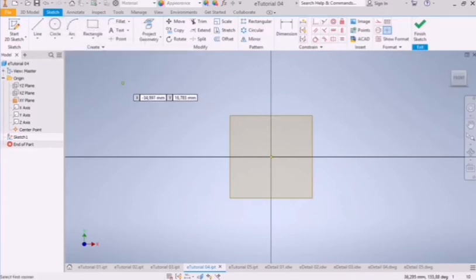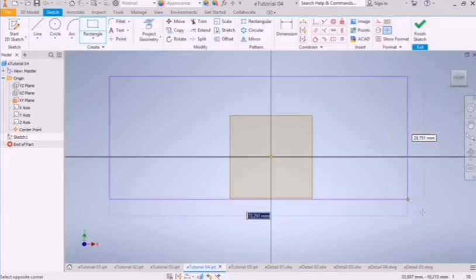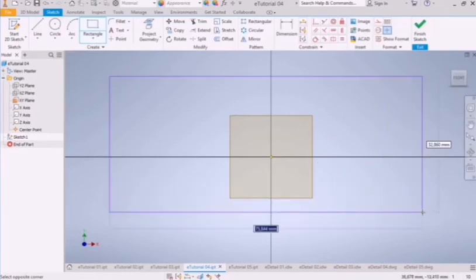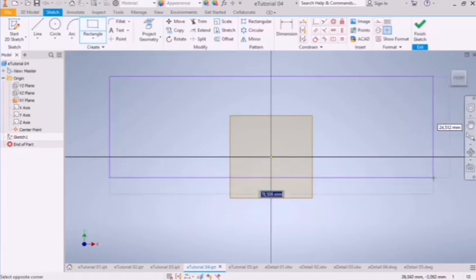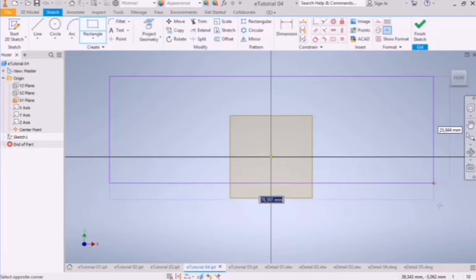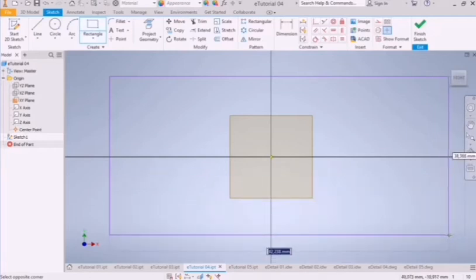then we click the rectangle. Okay, let's say it's 200 as specified on the question. And this one will say 37 plus 38.